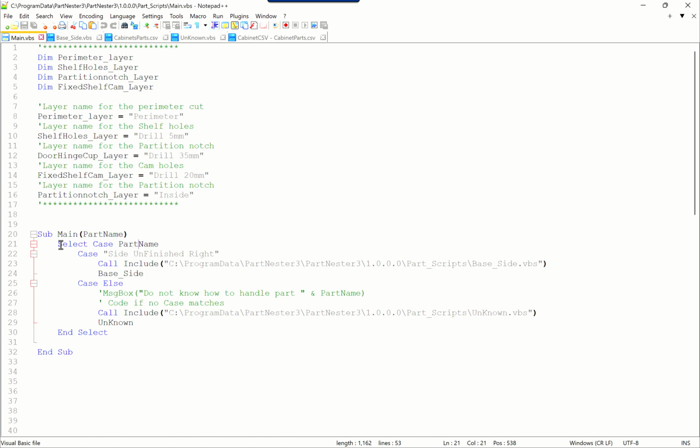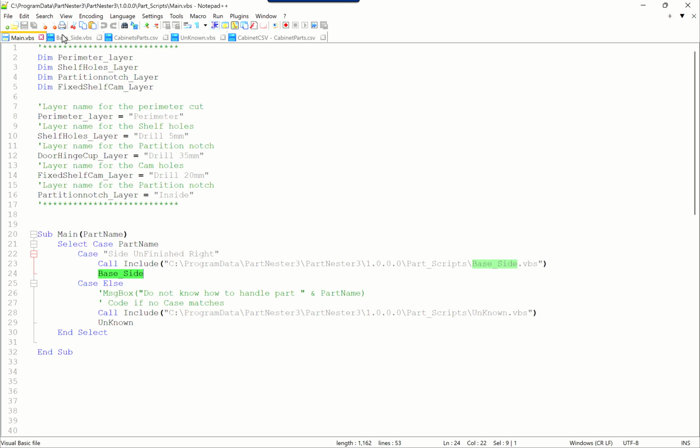It is looking at the select case, which is a conditional statement. It is looking for a right side. Once the routine finds that part name is a right side, it is going to open up the base side VBS file and call the base side within that VBS file.